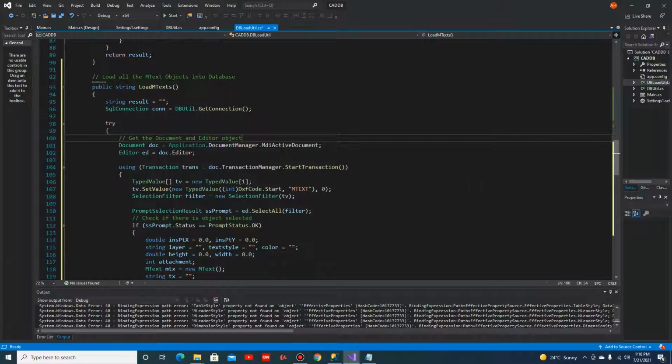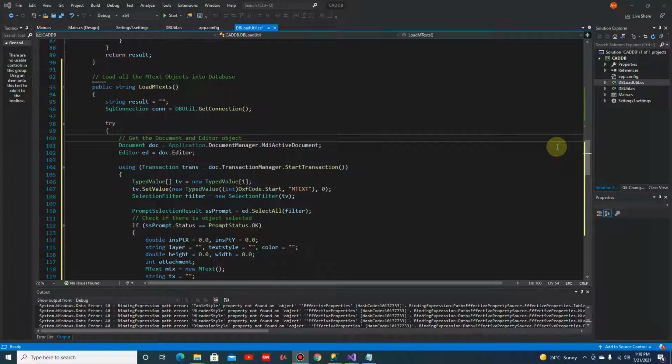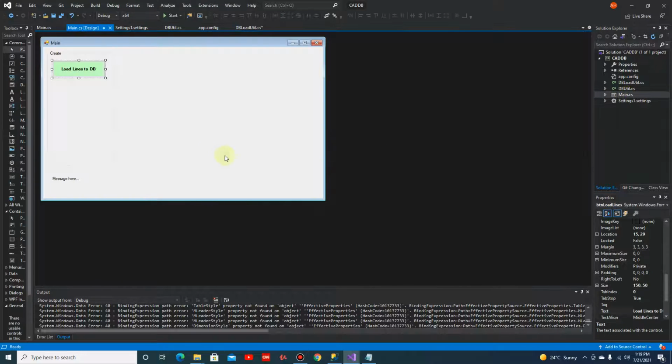In the next video we're going to test out our method. I'll see you there. Okay, now that we have the load mtext method, we can now call this from the user interface. So let's go to our main form, and we're going to create a button here to call the load mtext method.